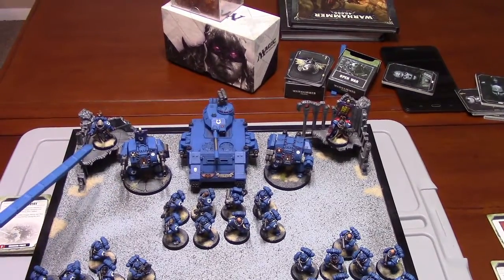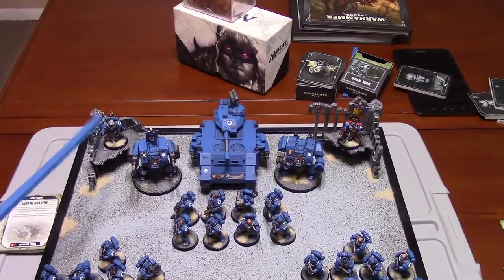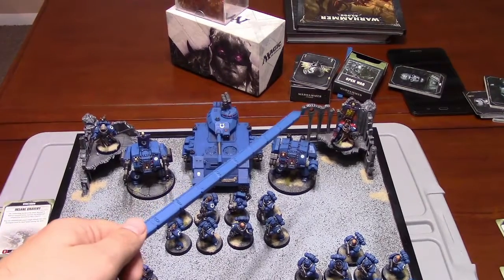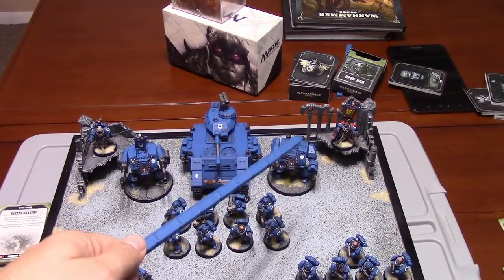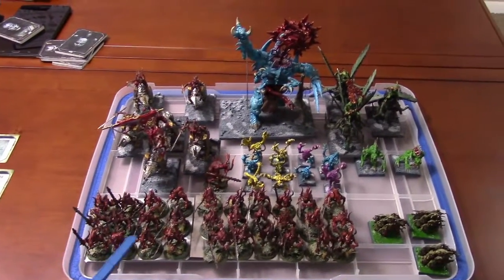A librarian with force sword, bolt pistol. He took Fury of the Ancients and I can't remember the other one. I think it's Scourge, something like that. And then I have a captain with mastercrafted bolt gun, upgraded to the Primarch's Wrath, and power sword. Coming over to Dave's army, we have a mixed demons list. What do we got, Dave?